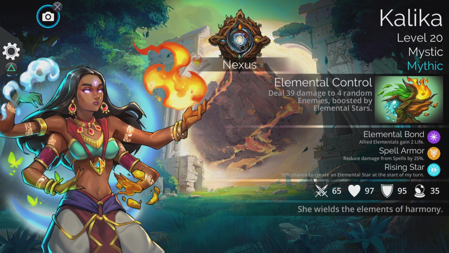In this video I'll be looking at the new Mythic Kalika and trying out a team with her and seeing if she's any good or not. Now, the spell is pretty basic. Elemental Control deals, in my case, 39 damage to 4 random enemies boosted by elemental stars. So to get that spell boosted you need to either raise her magic or get some elemental stars on the board which stay there to boost that damage, but it's not that straightforward.